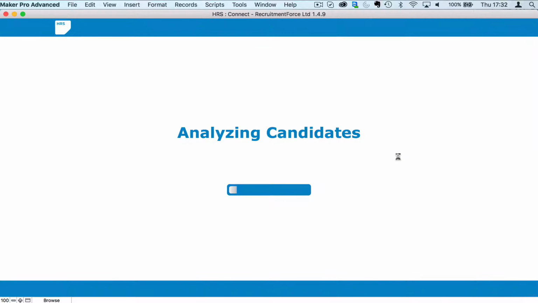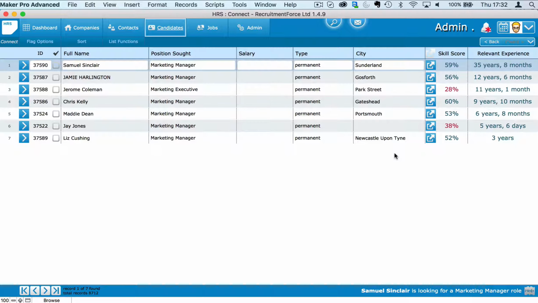Obviously it's taking the CV, the document, it's going to match it to the job, and then it's going to bring back a set of results that will allow us to see which candidate is best suited for that job based on the criteria that you have in your job and the criteria that it finds on those candidates' CVs. So each CV will be sent to the analyzer, analyzed, and comes back with a specific result, as you will see now.